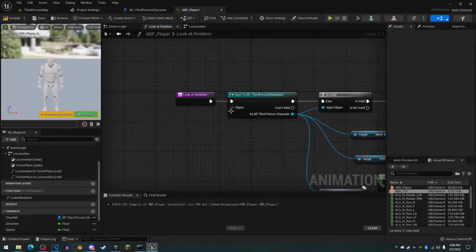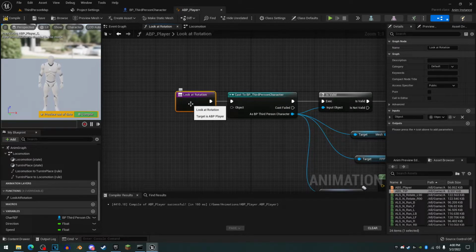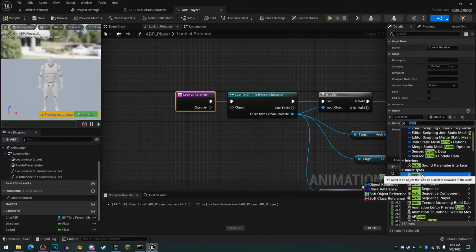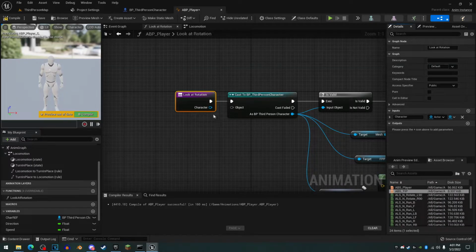Can remove this. Let's actually call it character, and instead of object we are going to type actor and get an actor object reference. We should plug in there.